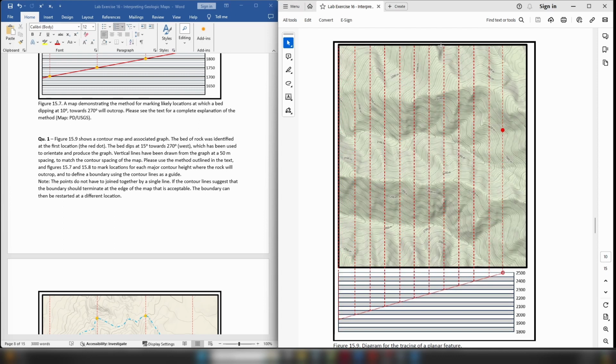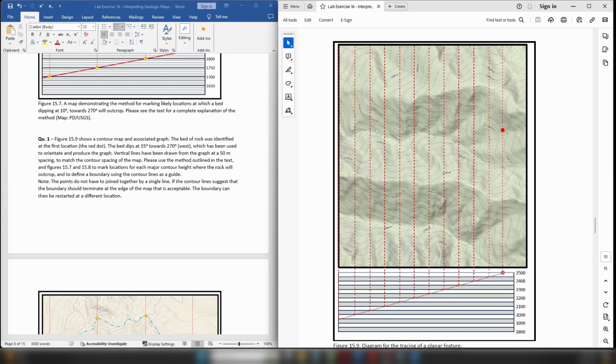That does not mean that that's the end of the locations where this layer of rock could possibly outcrop. It's then possible that you could have another point over here, and that your imaginary line could actually reappear here and then follow the contours around here, like so. So there is the possibility that the line that you draw as you start to join up these points could possibly go off the edge of the map and then reappear in another location.